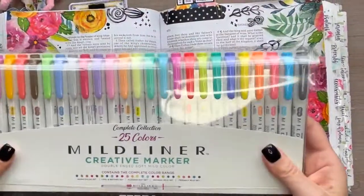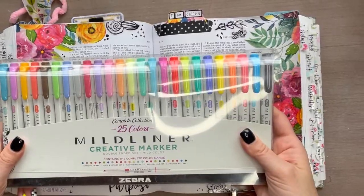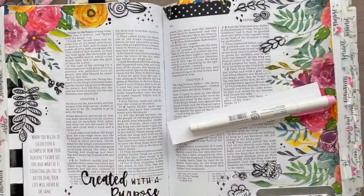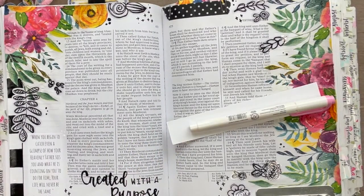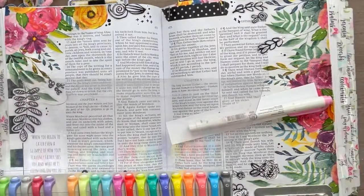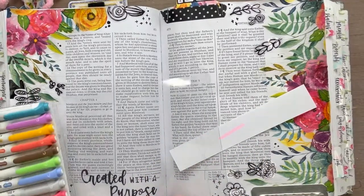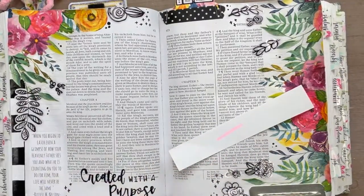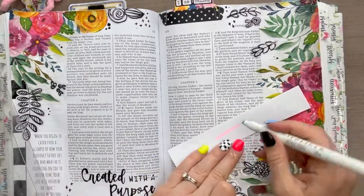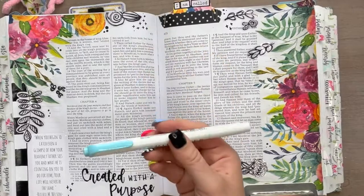Next, using these midliner markers, I'm going to take out a few colors that I think will match and I'm going to test them on a piece of scrap paper to see if I like them or not. And I'm going to use these colors to highlight the parts of the verse that are important to me. I end up choosing three different colors to highlight three different parts of the verses.